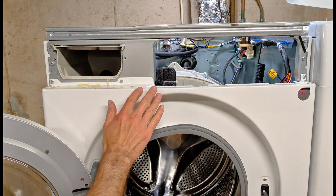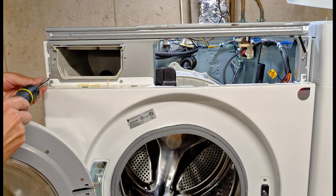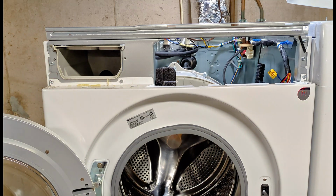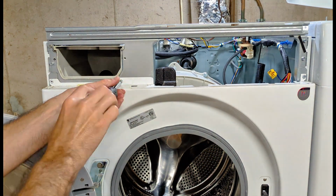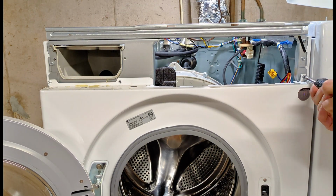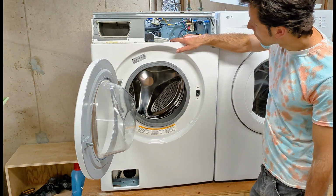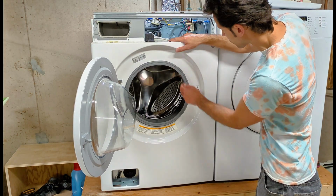Then back up at the top, you have 1, 2, 3 more screws to remove at the top of this door panel. At this point, you'll find that the door panel is very loose. Pretty much all that's holding it on now is the gasket.